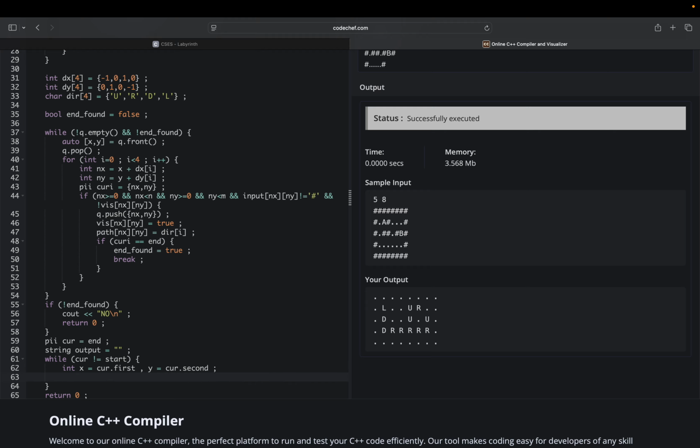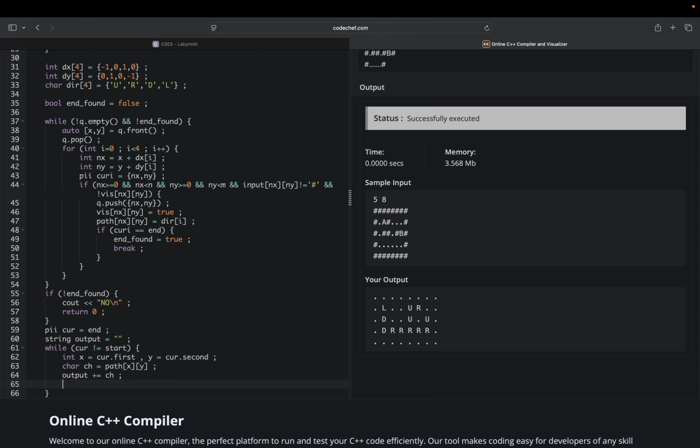So current character ch would be path of x comma y, and output should include that. So output will add a u into its string.